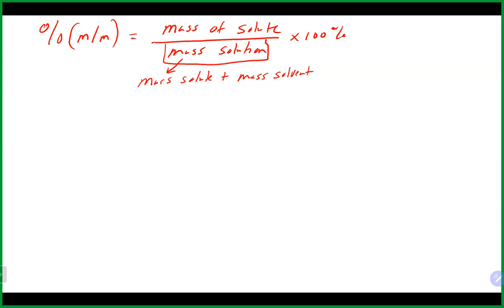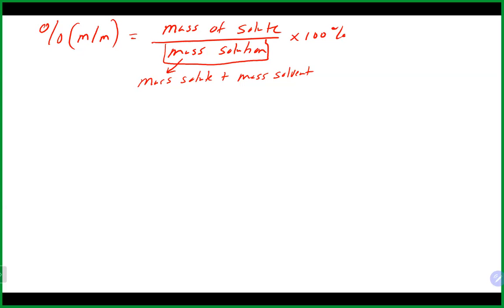And the reason I say you want to make sure you do it is that it's very common in this sort of problem for them to give you that information separate from each other. A common mistake people make is that they'll just use the mass of the solvent rather than both of those things together. So you do want to be careful when doing a problem that involves percent by mass to make sure that you get both of those things.